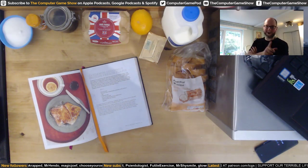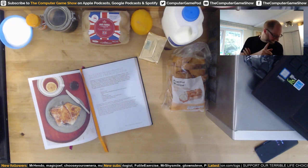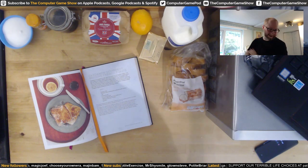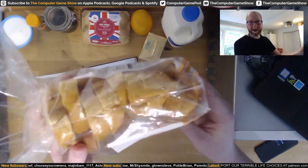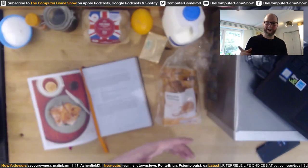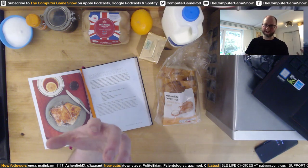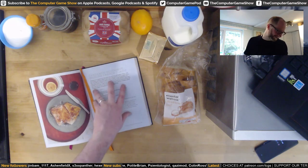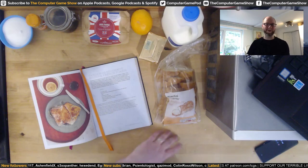I went to Morrison's, and I know I've been quite positive about Morrison's on previous episodes. Went to Morrison's for the brioche and they let me down. You need a loaf of it, because it needs to soak up on both sides, and all Morrison's had was burger buns and baguettes, which is absolutely useless to me. So I had to ask my wife to get me Waitrose ones. So there you go, there's a plug for Waitrose this month.